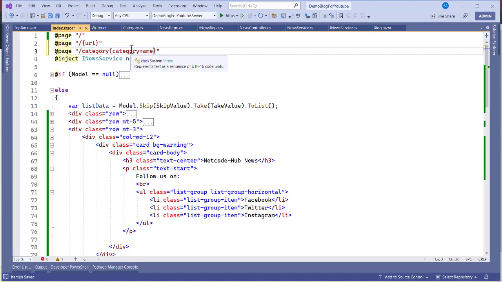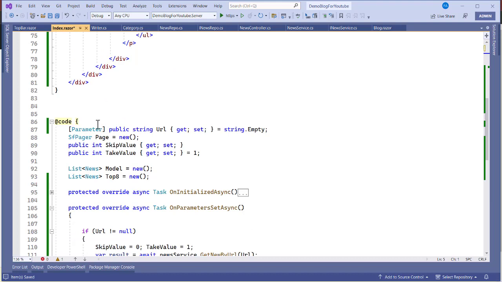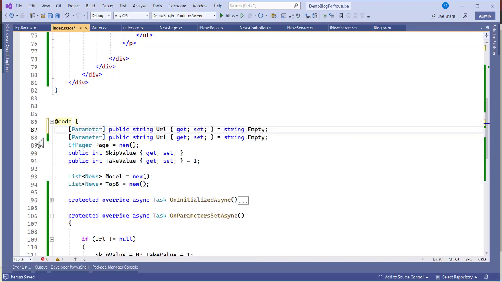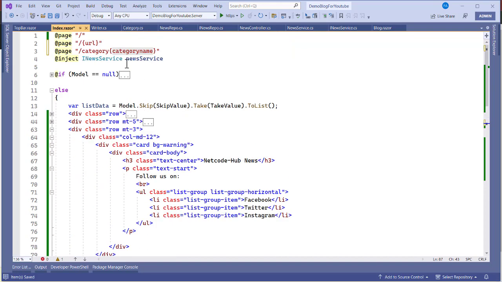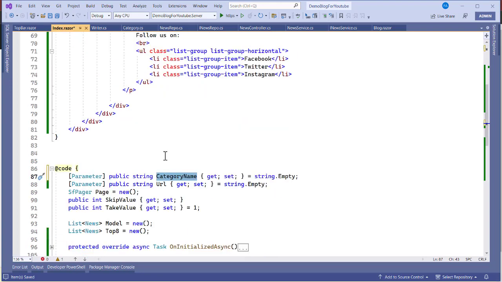Okay, so category name. Now let's copy this, let's set it as a parameter. So copy this, and here category name. Now don't worry about the caps here. It's case insensitive, so it's gonna work. As far as it is this, it's gonna work. Okay, so category name.